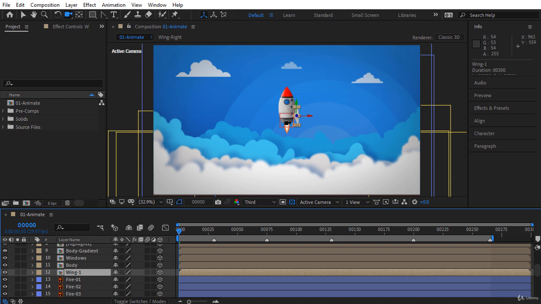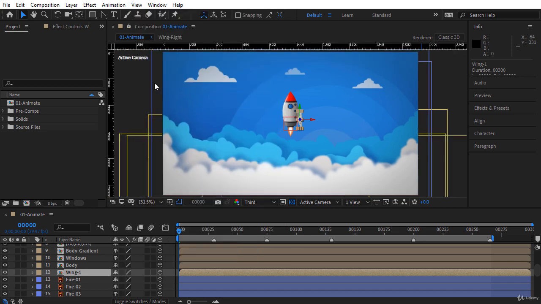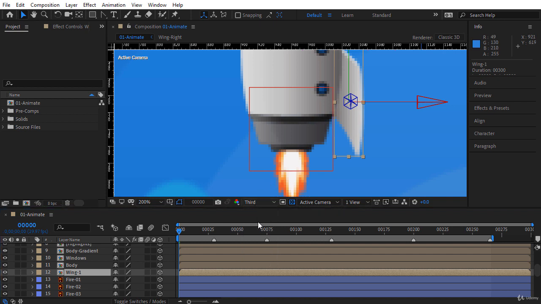Because if you remember, I moved the rocket layer to 960 and 540 position. To have a visual reference for the center of the composition, let's show the ruler and add a vertical line at 960 position. So, from the menu choose View, Show Rulers, or press Ctrl R. Now let's zoom in a little bit and change the resolution to full.